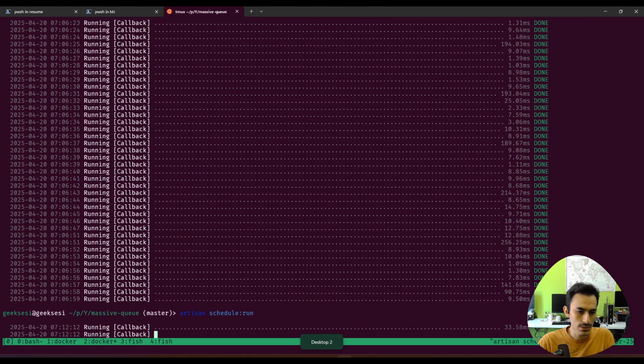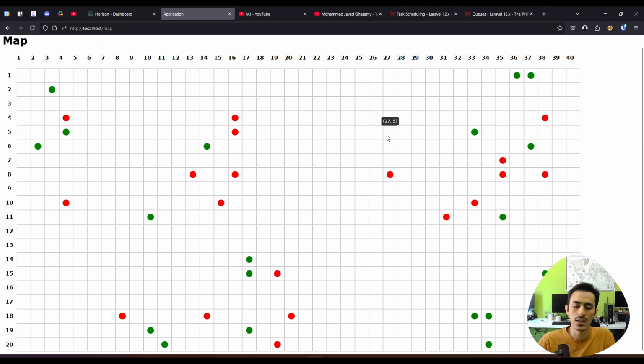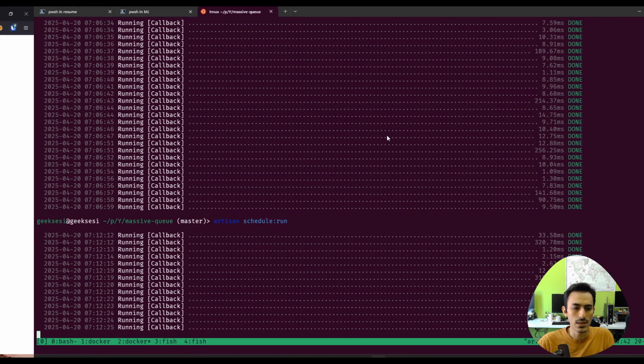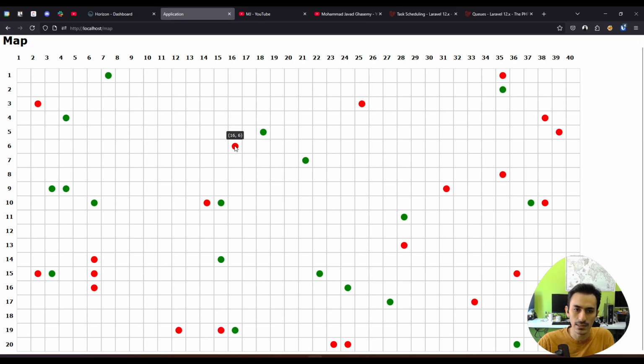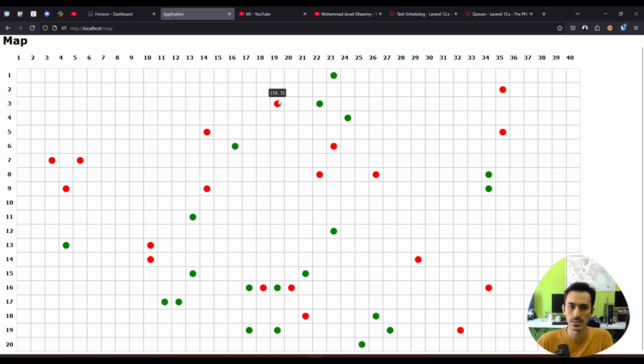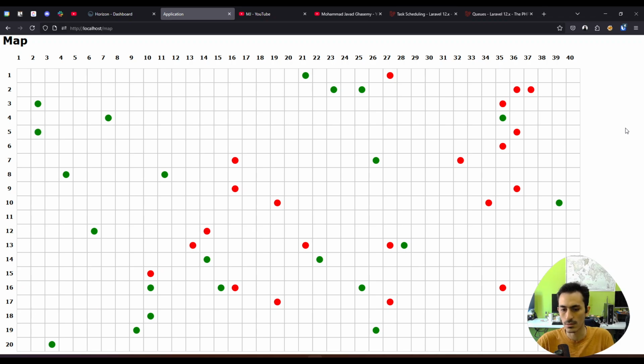Let me run this. And as you can see, there are some dots here which we are considering as NPCs. Every 5 seconds, an NPC will be spawned on this map. And if you are not attacking this NPC, it will be moved in the next 6 seconds. So it's been spawned. If I don't attack, it will be moving. And as you can see, it is moving. So right now, I've made a very simple solution for this issue.